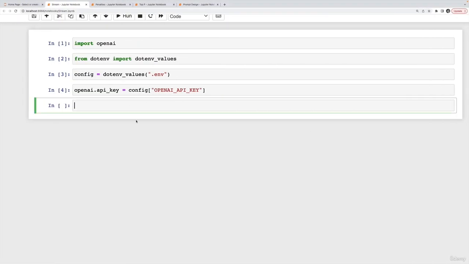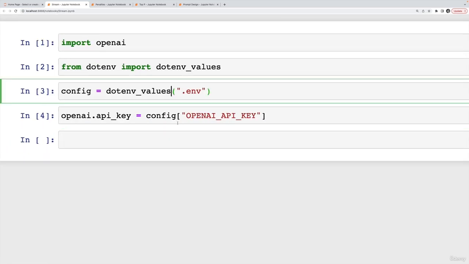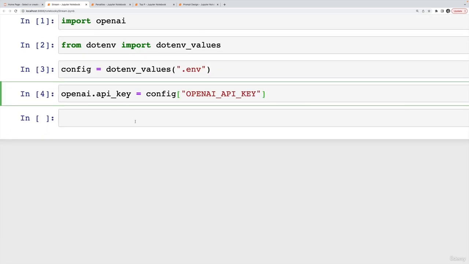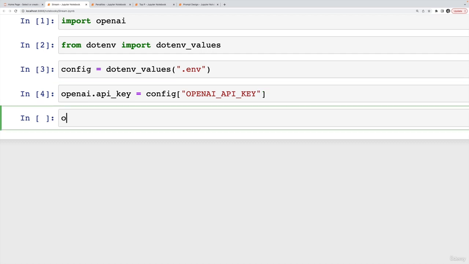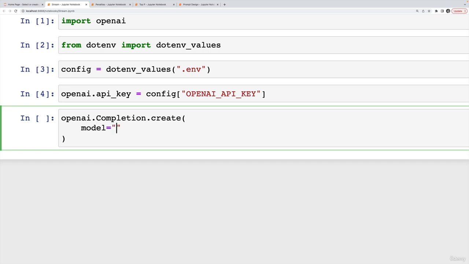So I have a new document. I'm just calling it stream. I've imported OpenAI, and I've set up my API key. If I do a simple completion, OpenAI.completion.create, the model will be text-davinci-003.